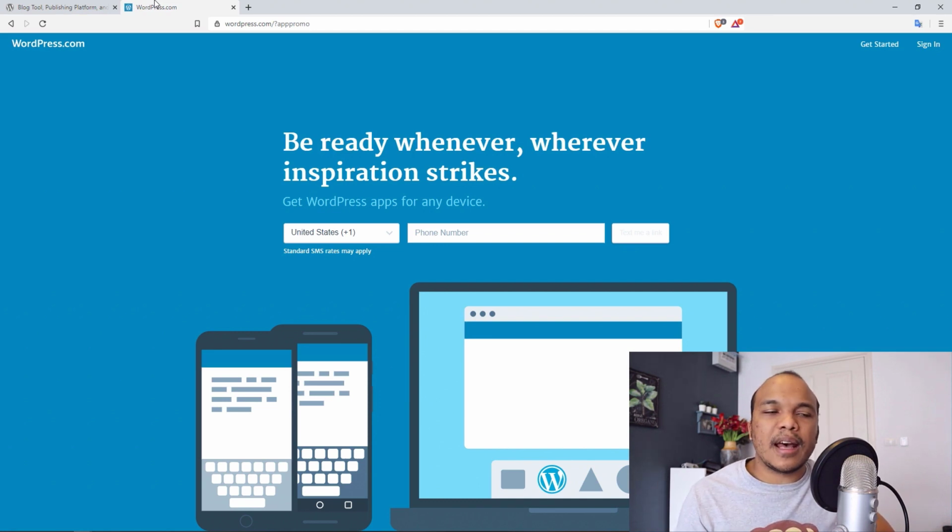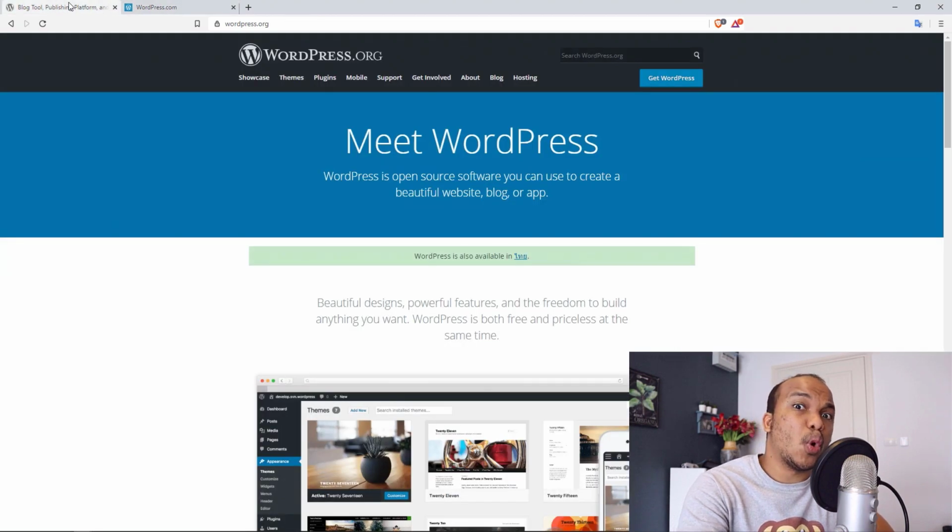So just keep in mind that there are certain plugins like, for example, the Jetpack plugin. It's a plugin that would require you to have an account on WordPress.com. So all you would need to do in such a scenario would be to go to WordPress.com, create an account, and you'll be good to go. So you don't have to worry about paying for anything or anything like that. So that's basically the major difference between WordPress.org and WordPress.com.